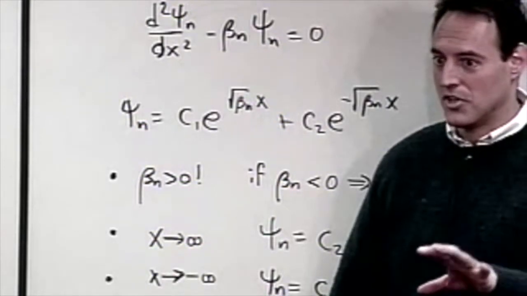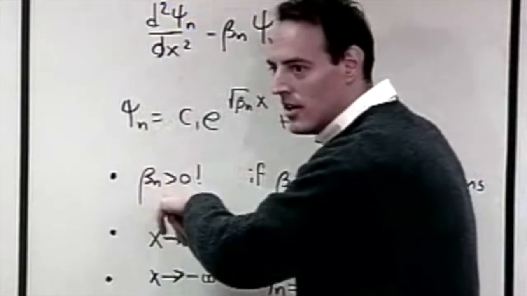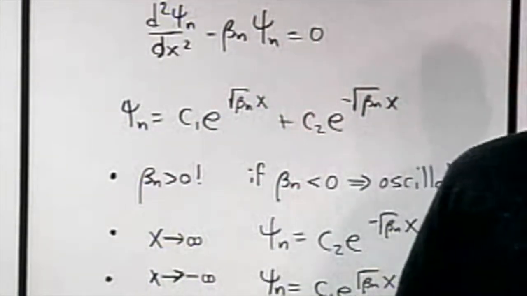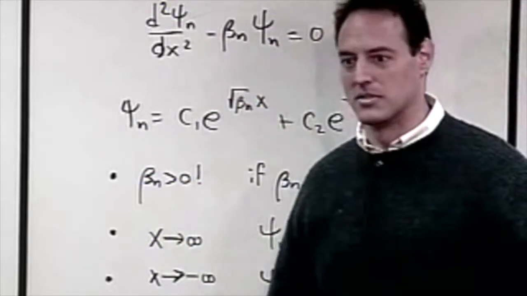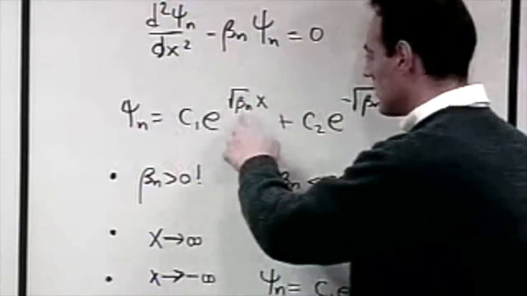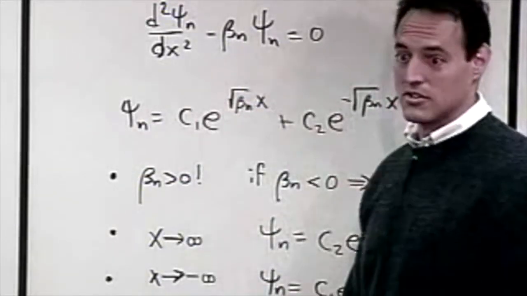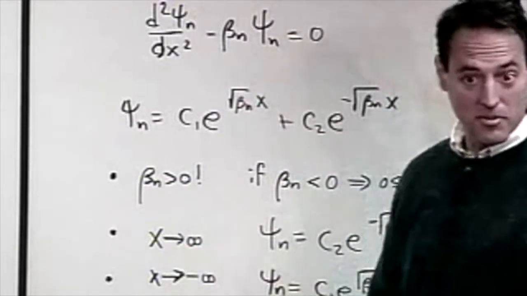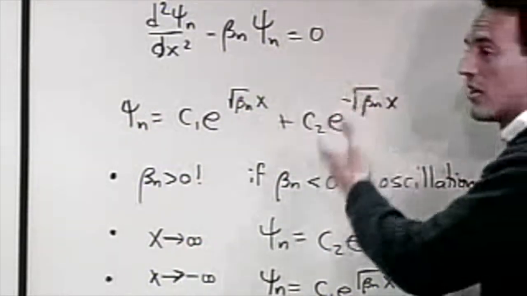Catch my drift here? Despite the fact you said, oh, this is 0, the computer doesn't know how to make a 0. It only knows how to make a 0 up to 16 decimal places. And that's enough room for this thing to go, oh, well, if you go far enough out in x, I can still get you. I can still blow up. So this is something we have to think about when we write a code, because we cannot get around the fact that the computer doesn't know how to make a 0.